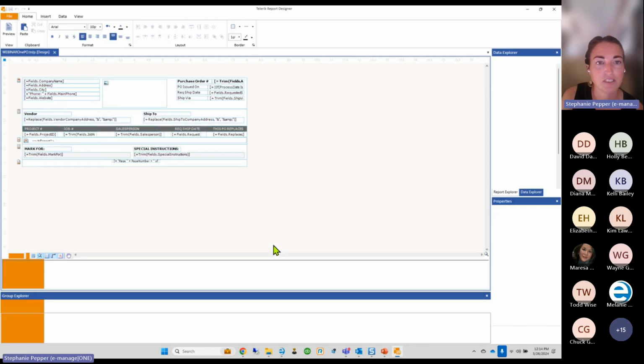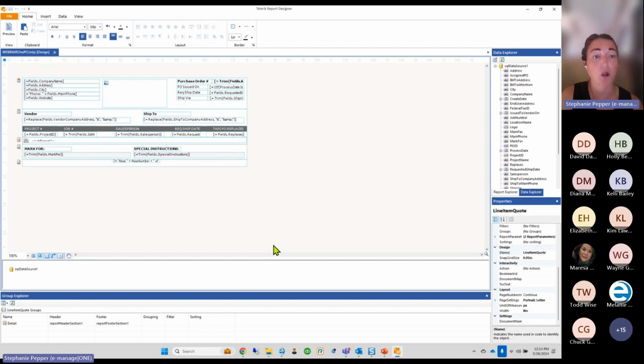All right, I'm going to hit save. And now I have a base report overwritten, saved, and I can start making changes. All right, I jumped a little bit ahead. I'm going to go backwards a little bit.